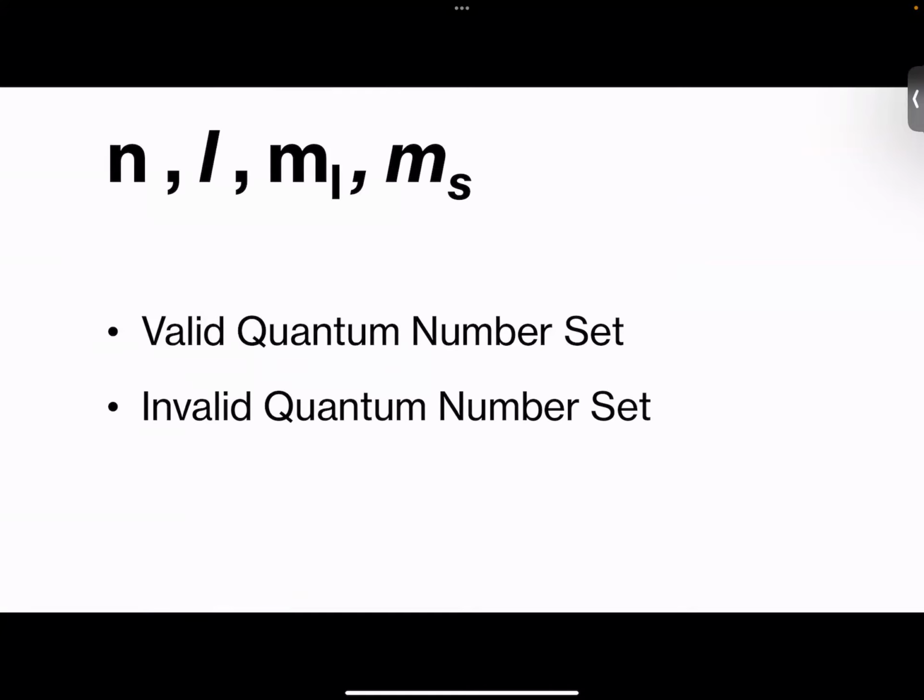When we write the 4 quantum numbers for an electron, remember, all 4 of these quantum numbers are describing just one electron. When we write them, we always write them in this order: the shell, how far away from the nucleus it is; the subshell, what the orbital looks like; the magnetic quantum number, where on the XYZ coordinate plane it is; and then the spin quantum number. We always write it in this particular order.